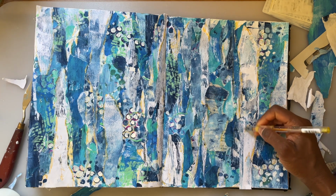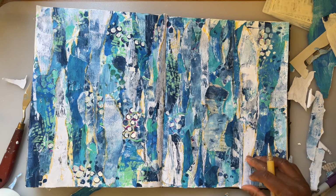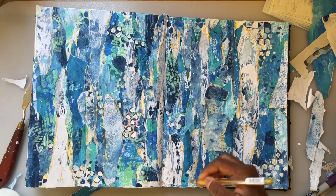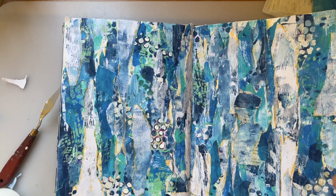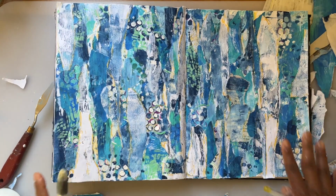I'm quite pleased. So I consider this piece, I'm just going to let this dry and then cut it off. I consider this piece done. I'm glad I went back and repasted some things. This makes me really happy.